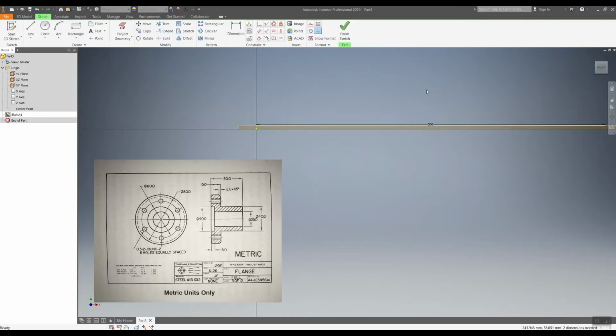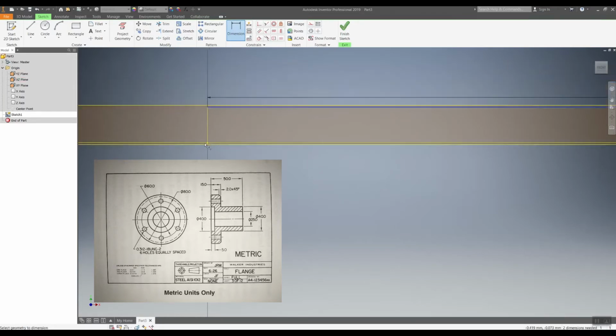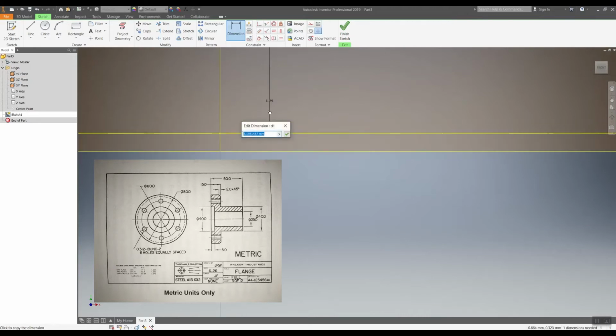We're going to take half of that for a radius, so that's 125. I'm going to zoom in here, click on this line, then click on the origin. That'll give me a dimension. I said 125, so we're going to hit 125.